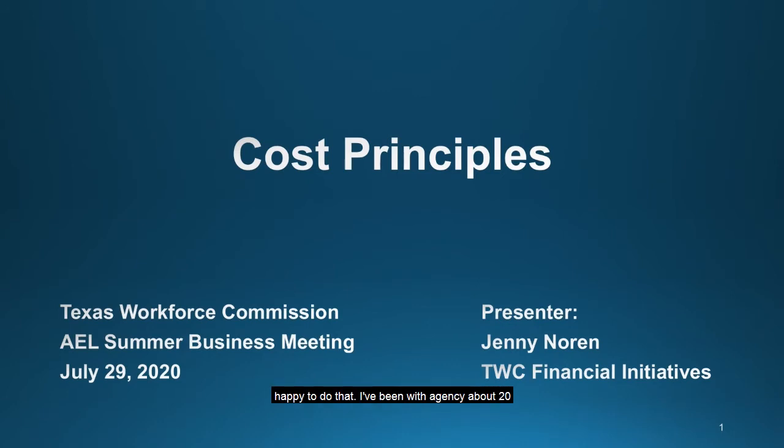I've been with the agency about 20 years, so I have a lot of background history, and that comes in handy with all these kinds of questions. Today's cost principle session will probably be the most beneficial for folks who are just looking for a refresher, or who aren't really familiar with what cost principles mean, as an introductory course. Or for those of you who wonder, when TWC tells me that it's allowable or not, what are they really thinking about? What are they really looking at? For those kinds of head scratchers, I think it may be helpful as well.